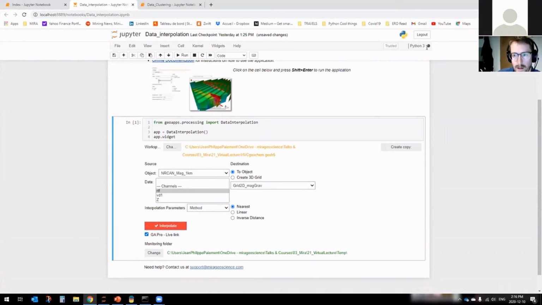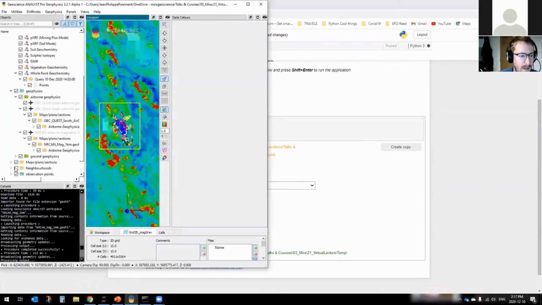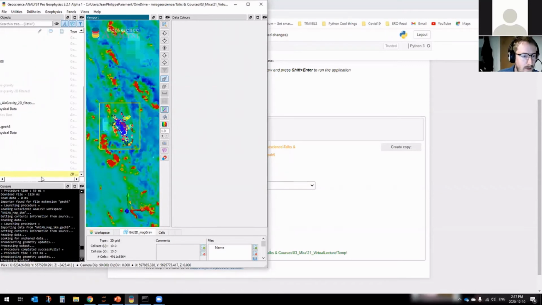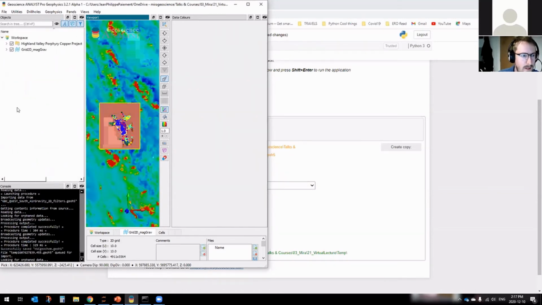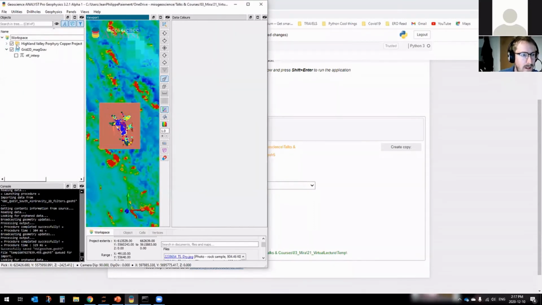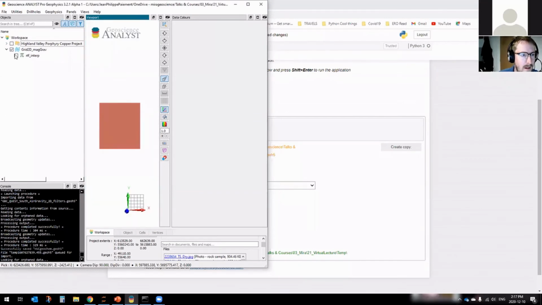And now you can see the kernel is busy, so it's actually just interpolating the data into the 2D grid. So that takes a little bit longer than the clustering, just because there's more data points, and the resolution of my 2D grid is 10 by 10. So we just have to wait a little bit longer in order to transfer that. So I'm currently transferring the mag over to my 2D grid. Once it's done, it's actually done running right now. So you see now my 2D grid has property for the mag data.